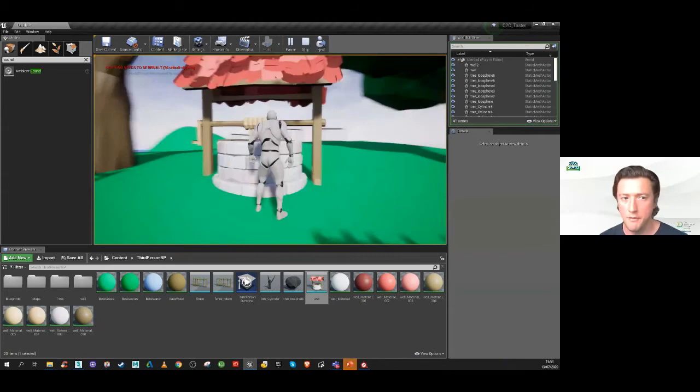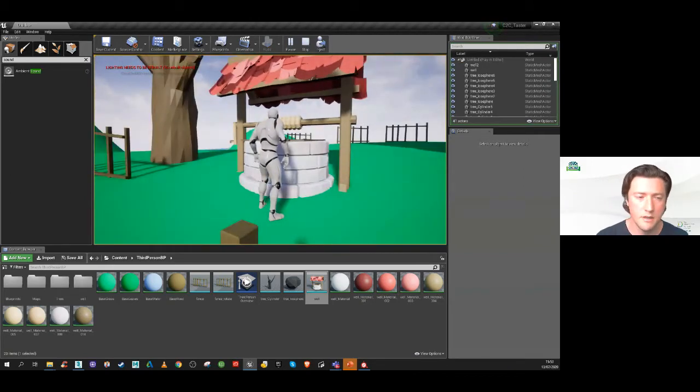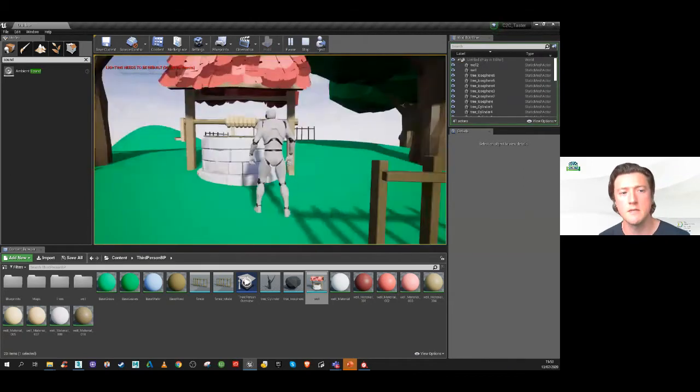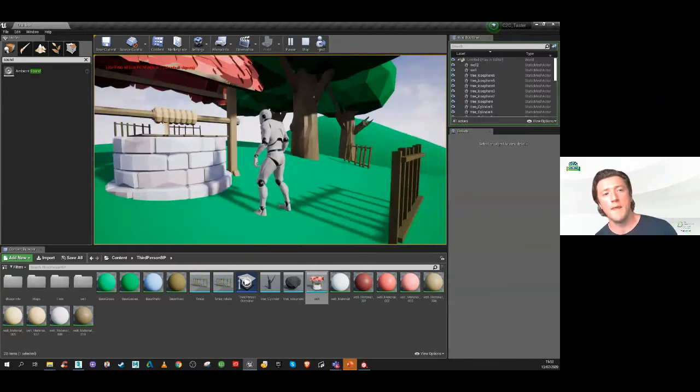You'll notice that I can't run through it because it's got something called collisions on. So we're already thinking about physics as well in the real world. And the textures are on and the colours are on. And you can imagine if I'd gone for more realistic wood, more realistic stone, more realistic canopy on the top, and matched it with a more realistic set of trees rather than those fake, faceted, brown polygon ones, then we start to build up a real world.